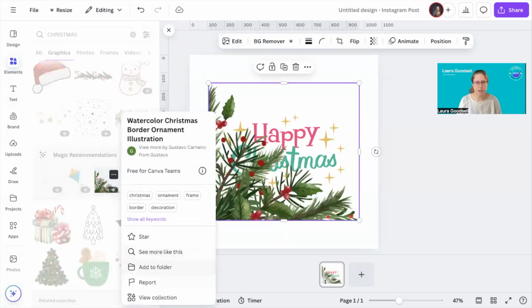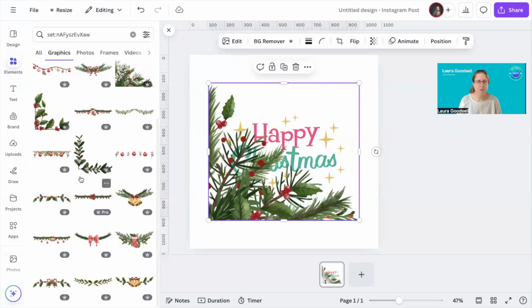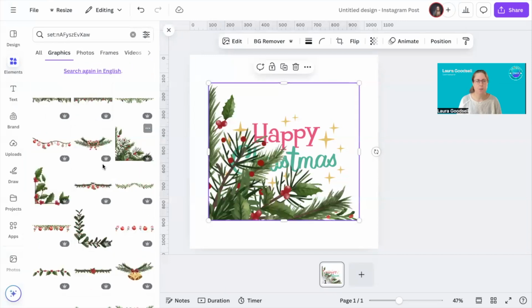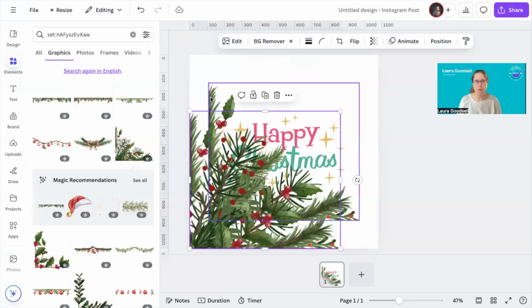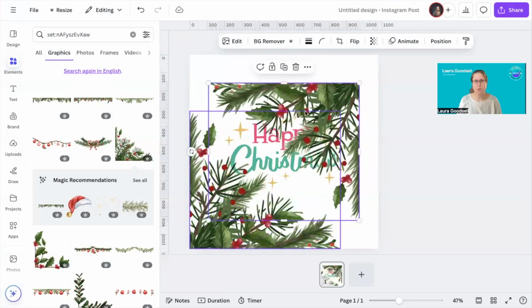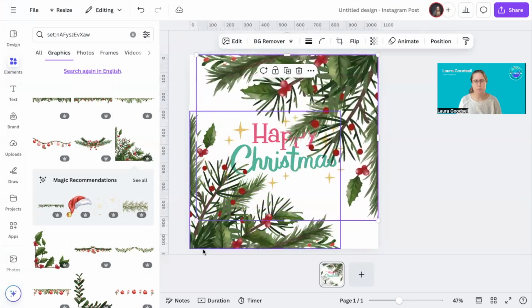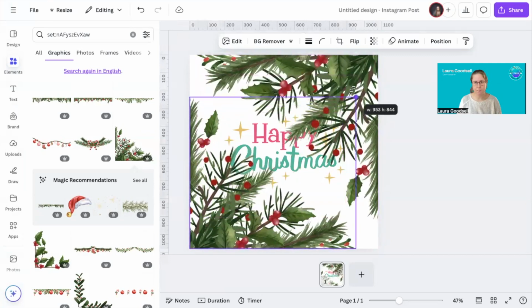I'm going to click the 3 dots and view collection, and then just try and find some others that we can use alongside with it. I have 2, one there, and then one I will rotate and put there. So they fill most of the screen.